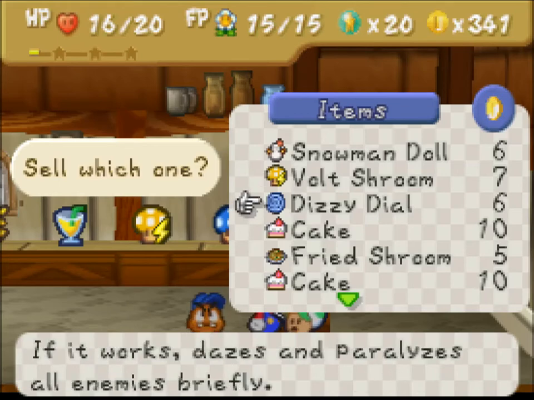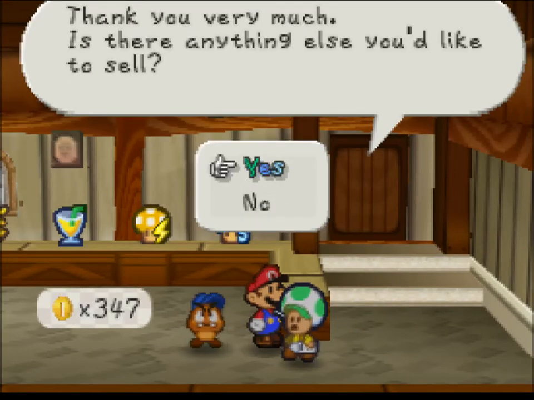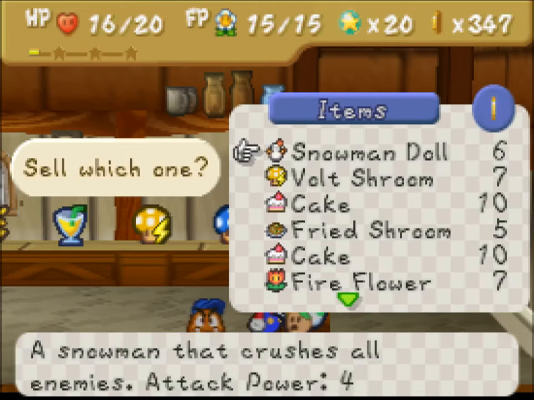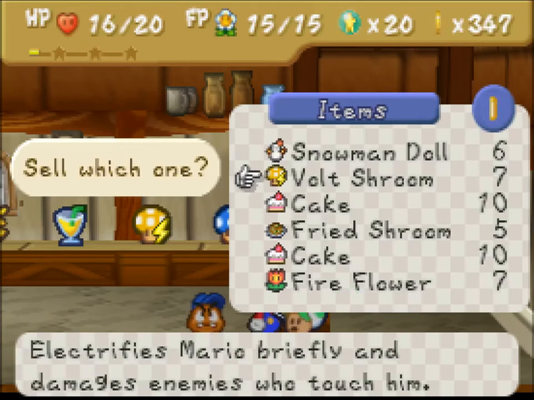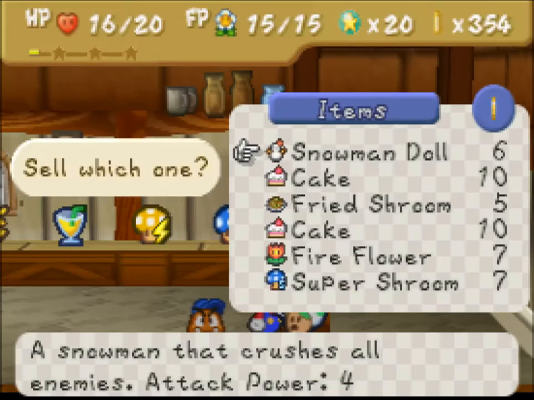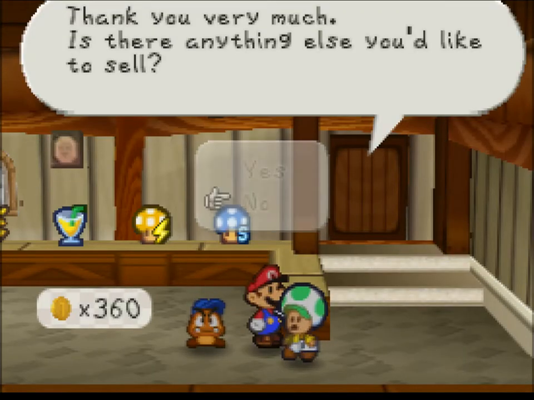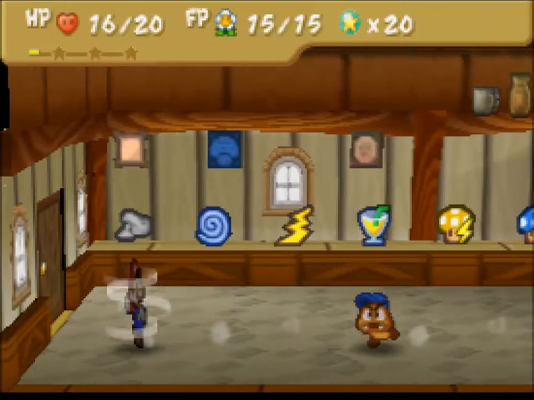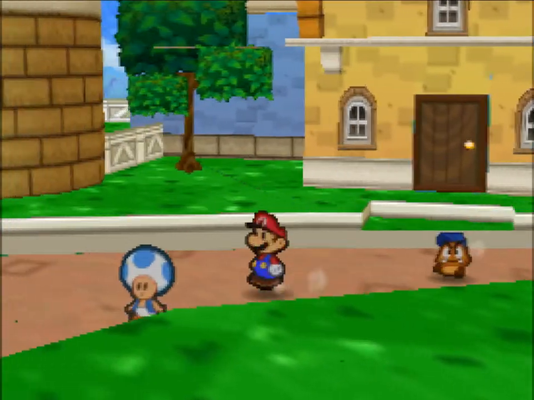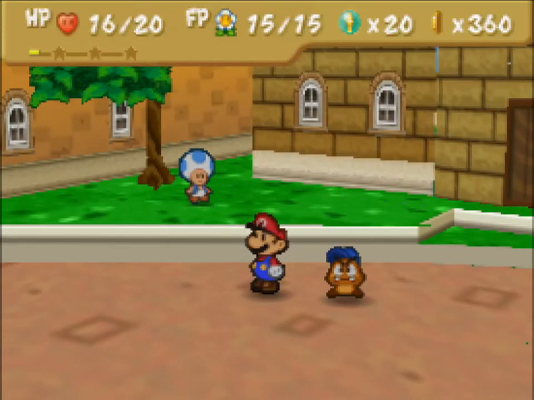I mean, this just replicates a companion skill. Voltroom, I guess it could be kind of useful against certain enemies, but nah. The snowman doll, I can just buy a new one, right? I think they sell them somewhere. Don't remember where. Might be in Bo's mansion, maybe? There aren't that many possible locations.